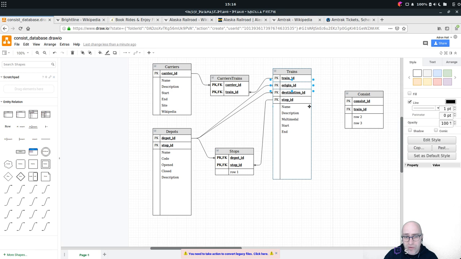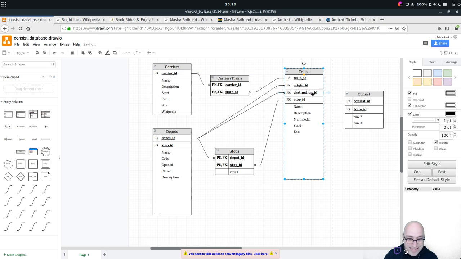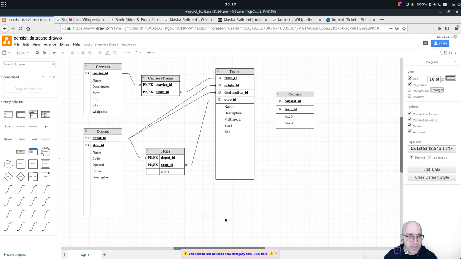Meanwhile, there's only one origin and there's only one destination. But because multiple trains may originate and destinate in the same place, of course, it would be one depot only exists, but there may be many listed here because of the train ID, having multiple origins and destinations because of multiple trains that originate and destinate in those places. All right. So now let's get into the concepts. This is where we get into some meaty stuff.